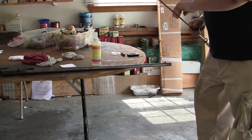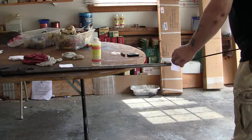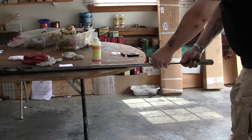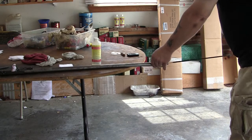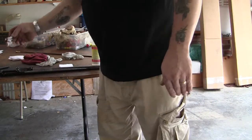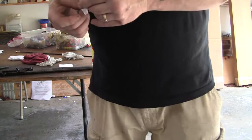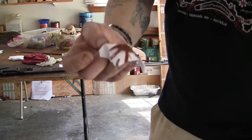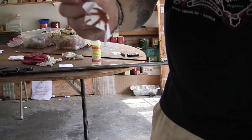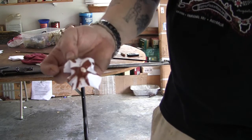Okay, this stuff's been in there about 45 minutes. Gonna run a patch through. Now they say that the dissolved lead will show this pink on the patch, and you just keep running the patches and doing the treatment thing until the pink stops. And again, when I did this before, it just comes out this mustard orange color stuff like rust. I don't really see any pink on there.